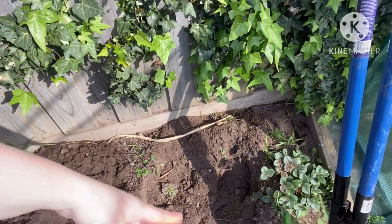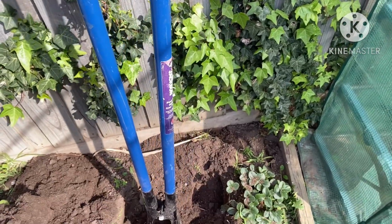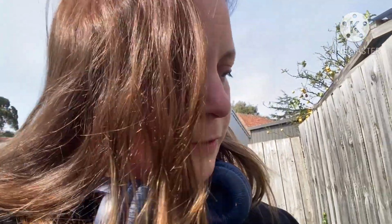So what I'm doing here is just digging myself a hole. I'm using this super handy post hole shovel. Okay, if you haven't seen one of these post hole shovels, you're missing out, because they're super useful for digging holes. Obviously, that's what they're for.